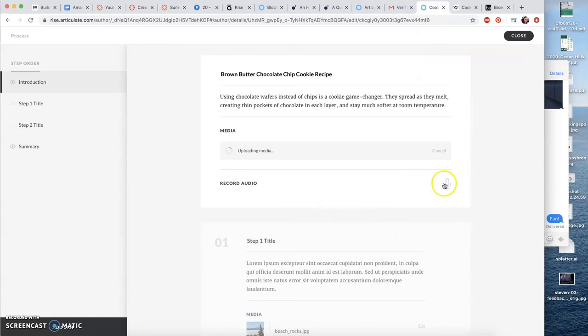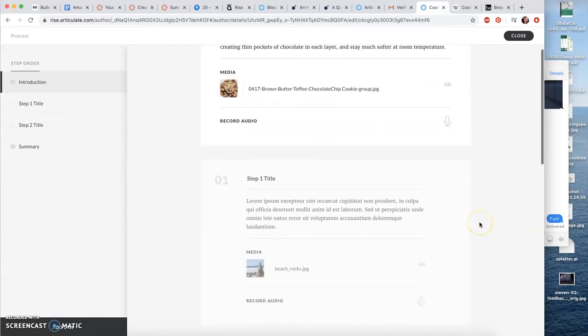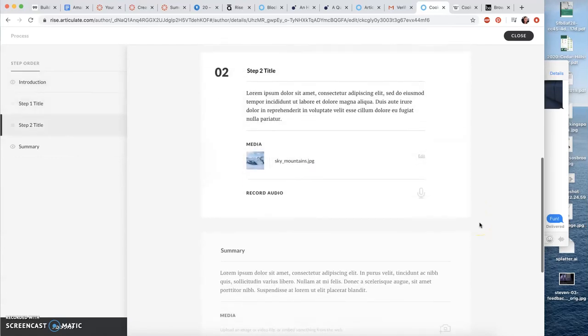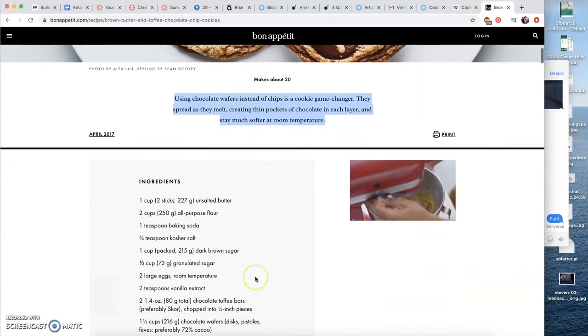You also have the option to record audio, which I won't be doing, but it's a cool thing that can be done. And then you have the option for several steps. I'll go ahead and copy the steps from the website.